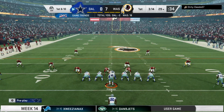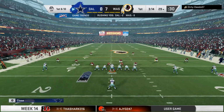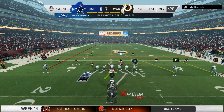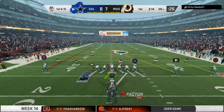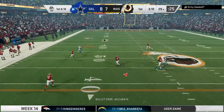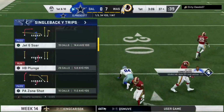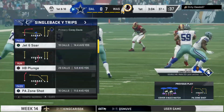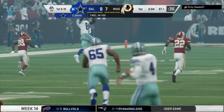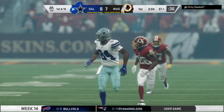About set for this next drive by the Cowboys offense. They had the interception last time. It led to the opening touchdown. So now 7-0 to score as they start 1st and 10. Trying to shake off the interception from the last drive, he'll look to throw. Well, this is taken in. It's complete. And they'll get this well past midfield before being stopped just before the 35. It's a gain of 34.